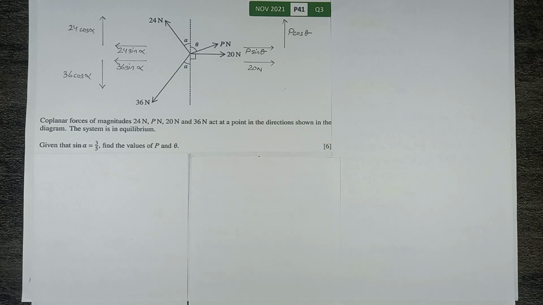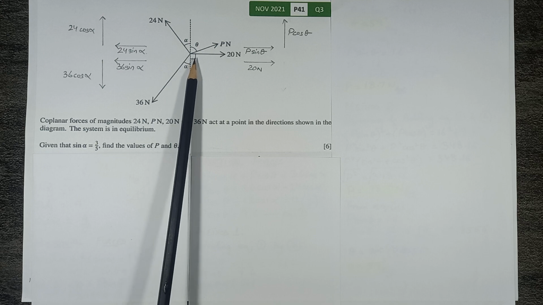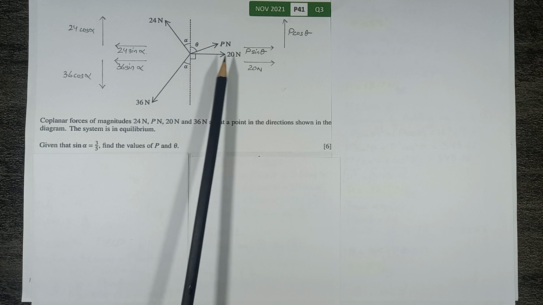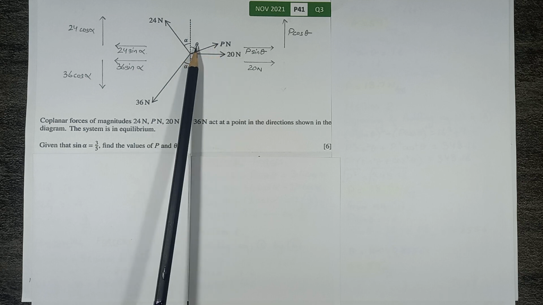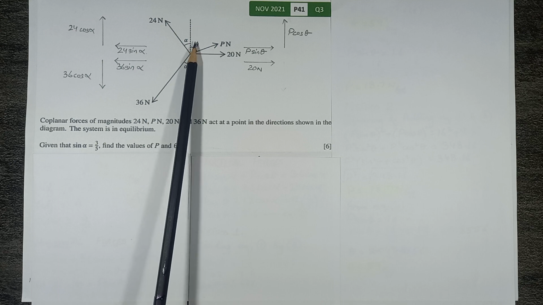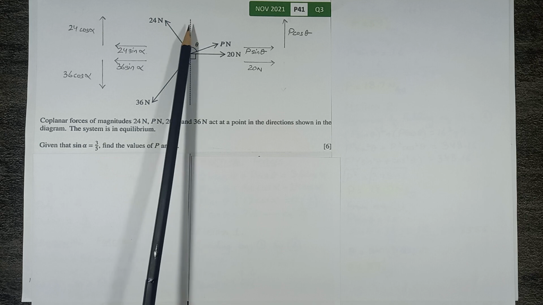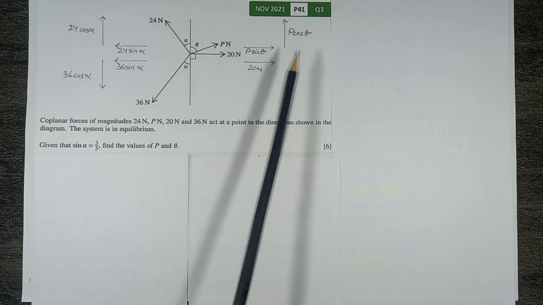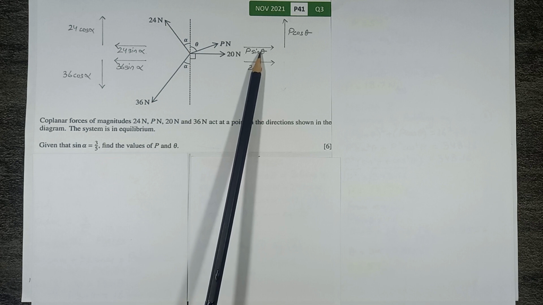So if we look at the diagram, we can see that I have split up the horizontal as well as the vertical component. This 20 Newton is purely a horizontal component because we can see a 90-degree representation over here. That means no vertical component for this 20 Newton. And this P Newton is making an angle theta with the y-axis, not with the x-axis. And we have just seen that the side next to the angle is always a cos component. That means this vertical side would be a cos component because the angle is with that side. That means this would be P cos theta and definitely this would be P sin theta.